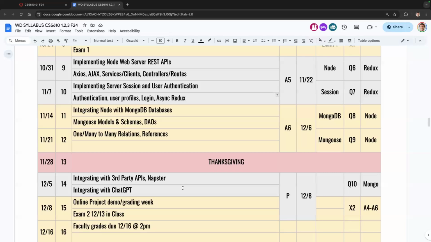That demo week is going to be the last week of the semester, and I'm going to share with you a checklist so that the TAs and yourself can go through that checklist to confirm that you've implemented all the different requirements for whatever project you might have chosen. It's basically the requirements that I already shared with you, but in a checklist format.